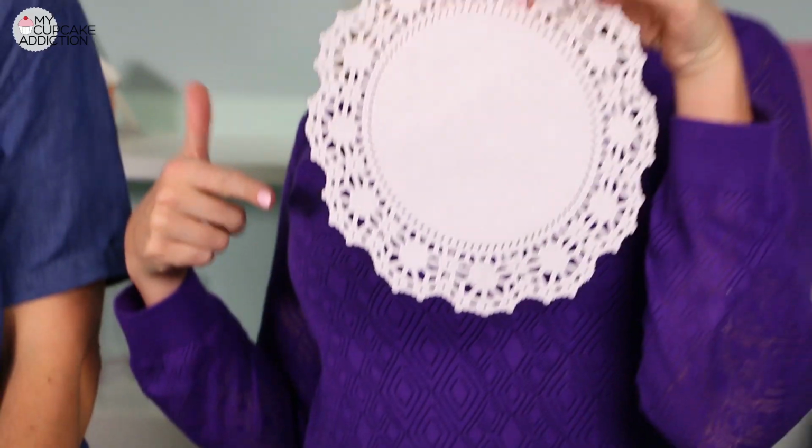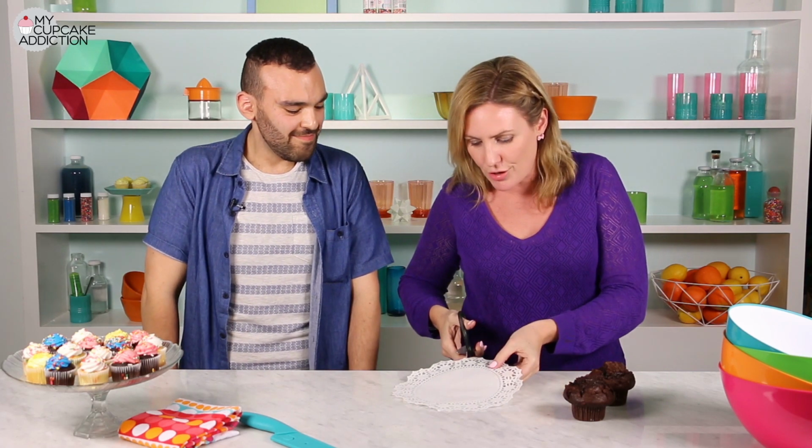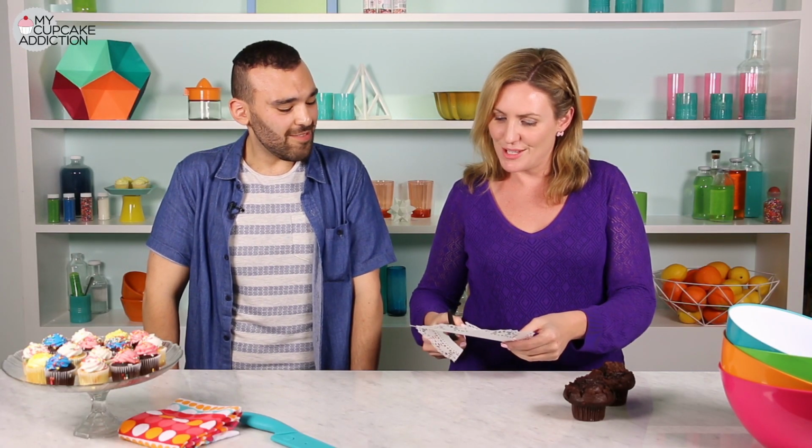Behold, the doily. Also known as the Nana doily, also known as the old lady plate cover, also known as something really versatile that I always have on hand. Don't judge me. So you want to take a pair of scissors and your doily, and you can do small doilies for mini cupcakes or large doilies for big cupcakes. Can you guess where I'm going with this, Nick? We're gonna do a wraparound. Have you got some tape handy?